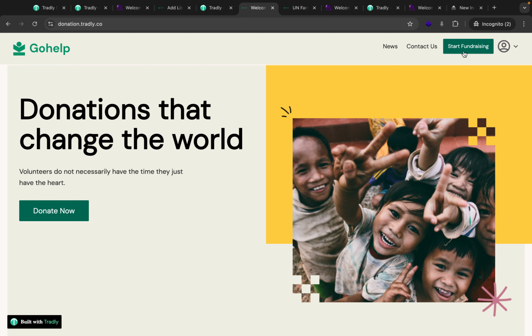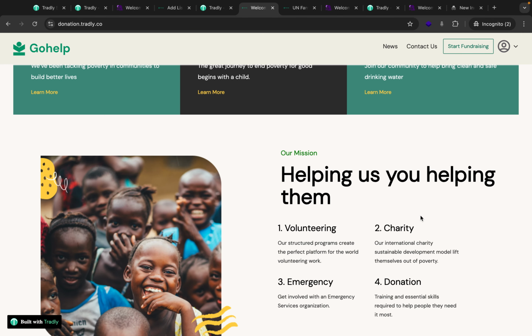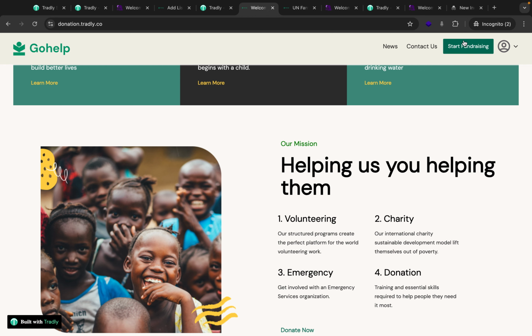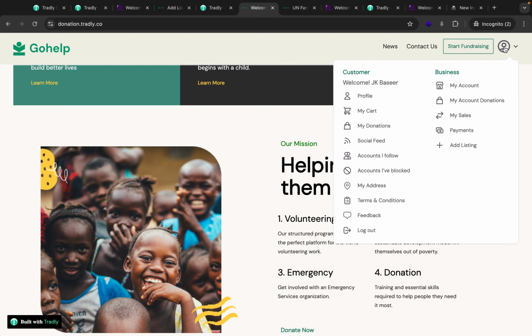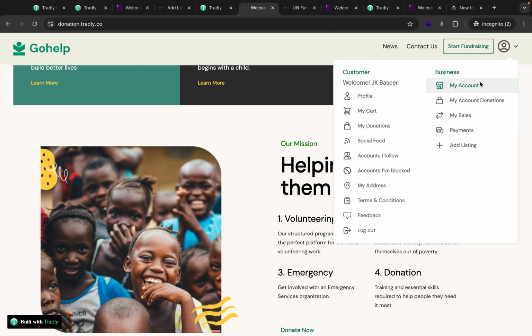What would the fundraisers need? Fundraisers would like to come to your platform. They want to know about you and understand how everything is working. Then they want to create their account when they click fundraising. Because I have an account, I will go inside the account.